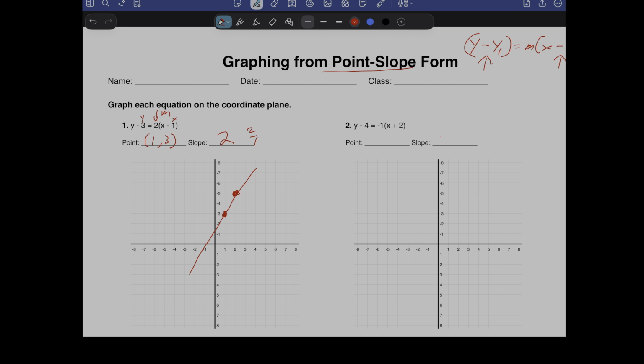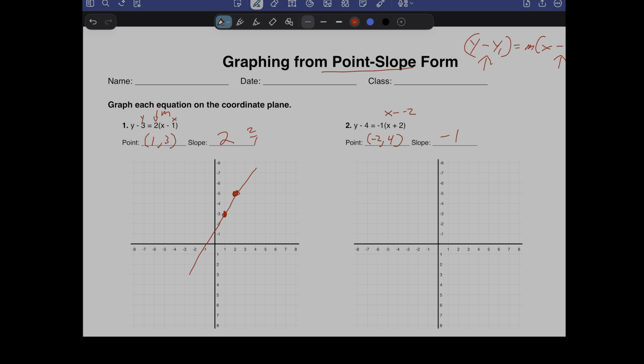Number 2, what's the slope? -1. Slope's really easy to find, right? How about the point? Well, let's take a look at this one. My x is +2. If my x is +2, that's the same as x minus a -2. So whenever you see a +2, you want to write a -2. And this is x minus 4. Well, the minus is part of the formula. So it's x minus a +4. So you do a 4 there. If you notice, your point is going to be the opposite sign of what you see in the formula. So get used to seeing it that way.